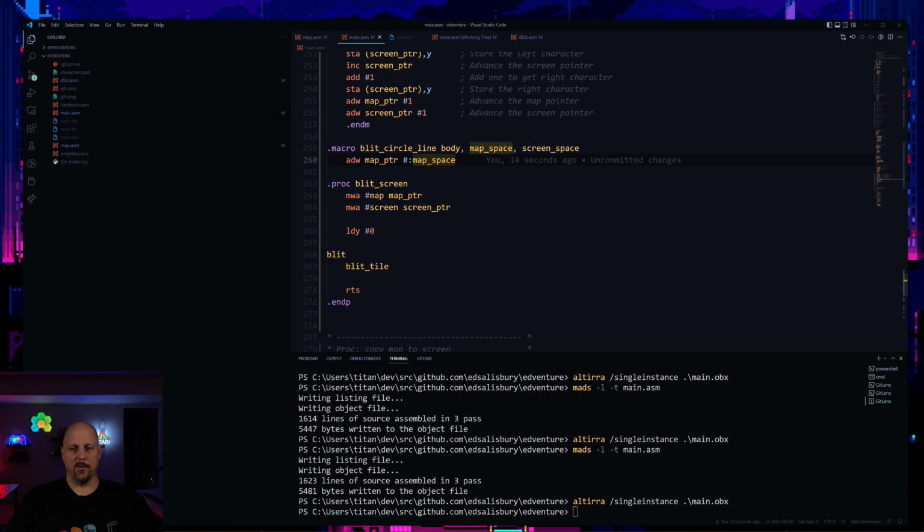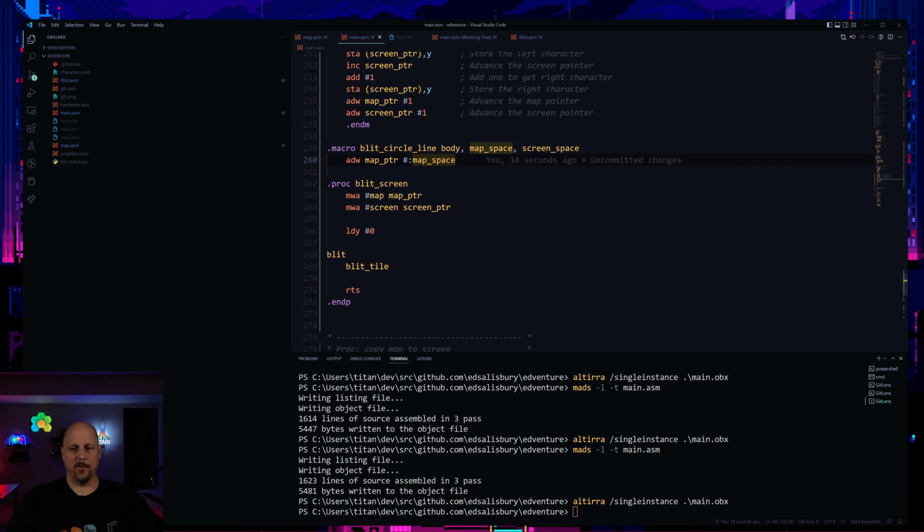as well. Now, one of the things we could do here is multiply by 2, but I don't think that it'll like doing this because it's not a fixed number in this case. It's actually a variable, so I guess we can't really do it here. We could do math with it, but that's kind of annoying. We don't need to mess with that. So we're going to move over 7 characters in the map, 14 bytes in the screen.